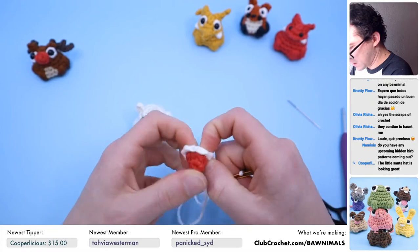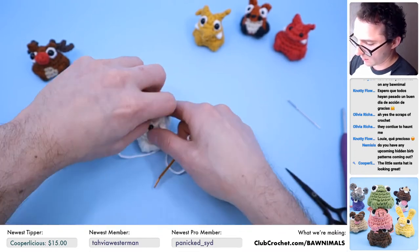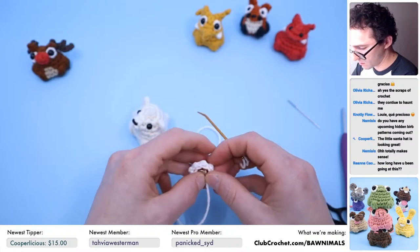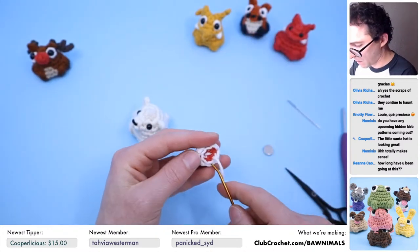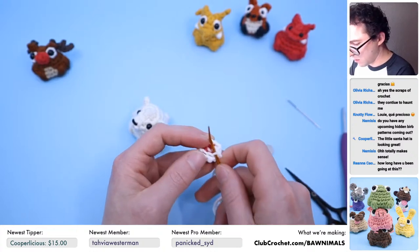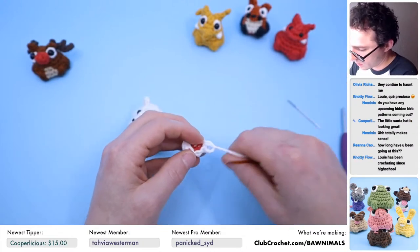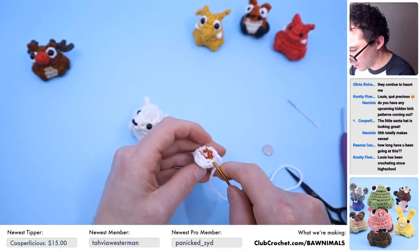Stretching out the bottom of this Santa hat a little bit. Probably would have been nice to make it a little bit bigger, but that's okay. Is that right? Yes. Stop. All right, we're gonna go. Well, I guess we could do, yeah, okay, let's just do our old fashioned way of doing it. Boom. Two. Three, four. Six. Oh, there we go. Seven. All right, so let's see if this works.